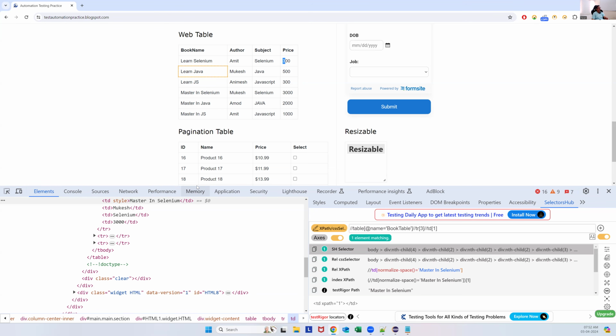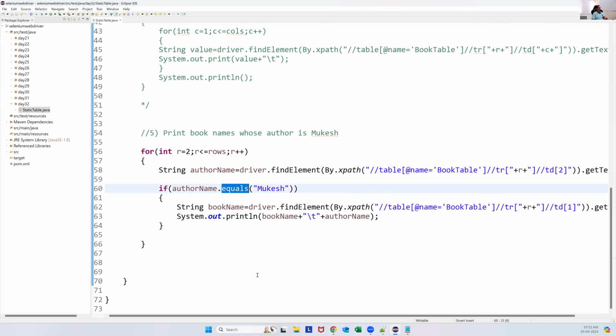Here there is only a first name, but what if the names have a different last name? You can use the contains method instead of equals. The equals method exactly matches with this string. If you have a totally different first name and last name, then you can use the contains method, and whichever part is common, you can put that. Everything depends on the methods, how we can use them effectively.